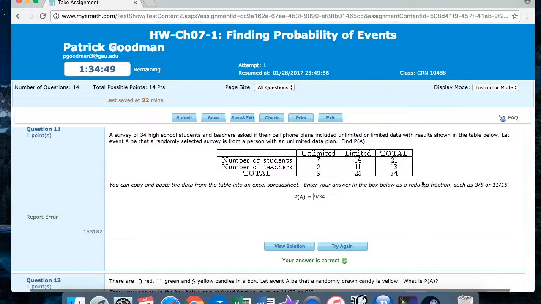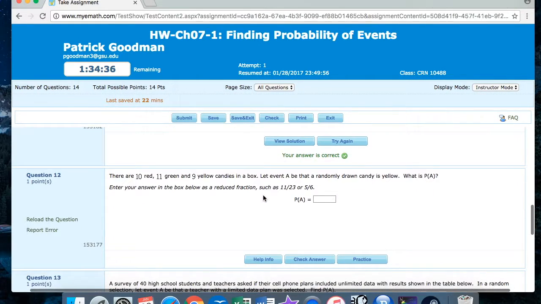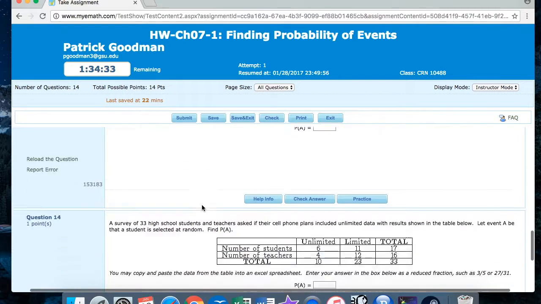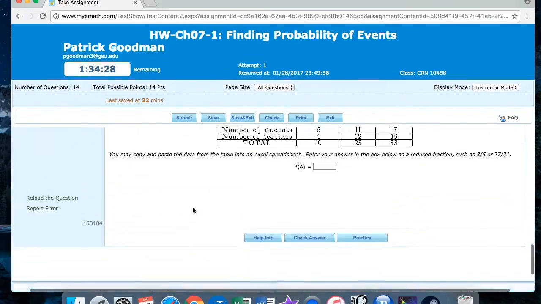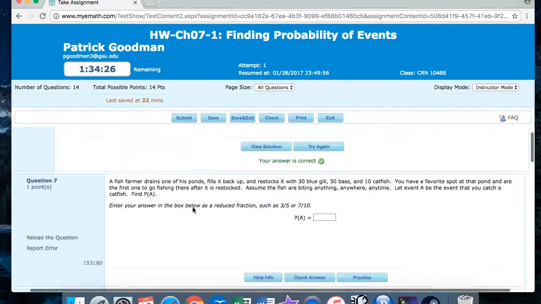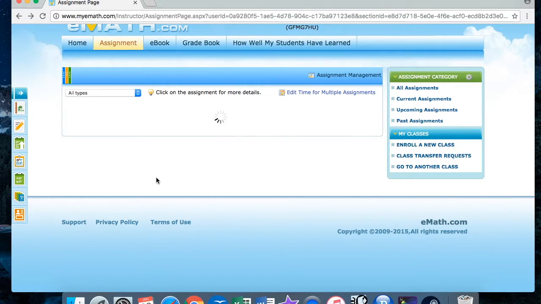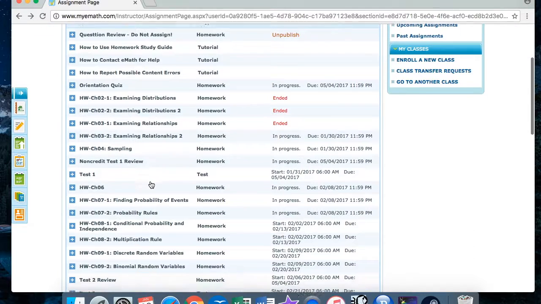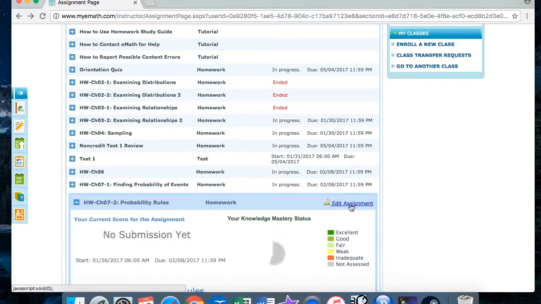Out of the total, so out of everybody, so 34. So your answer would be you want to pull the 9 people out of the 34. So it's a probability of pulling exactly one person out. So then that's really how these go. Those are really single events. But the next homework gets slightly more complicated because when we start talking about using multiple events, that's when we get into these probability rules.